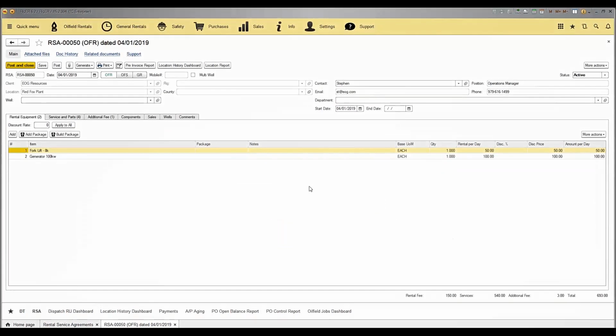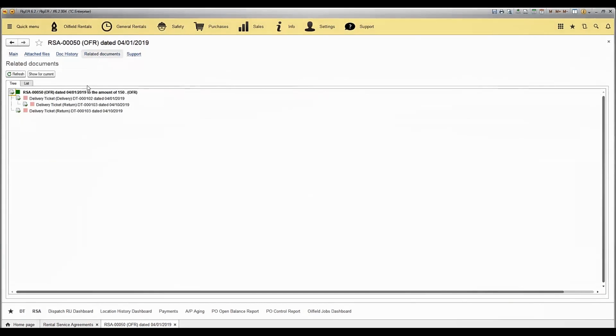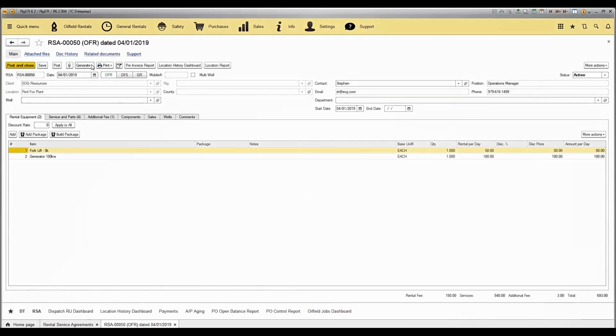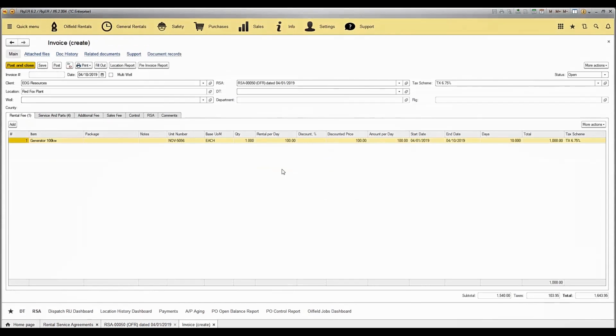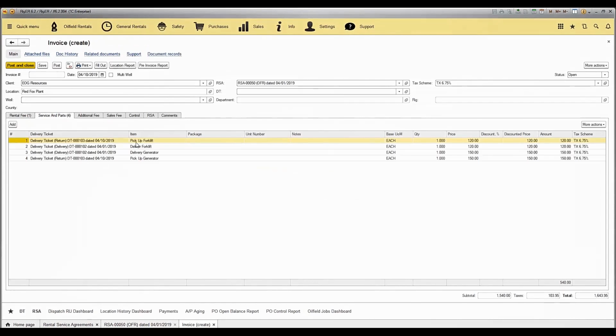Now let's take the same rental service agreement and let's assume that the customer has requested the invoice with the rental fee and service charges both included. We have the same delivery tickets with equipment and services provided, and we go to RSA, click rental invoice, generate, and we select the date of the invoice, click generate, and newly generated invoice has both rental fees and service charges from the delivery tickets.